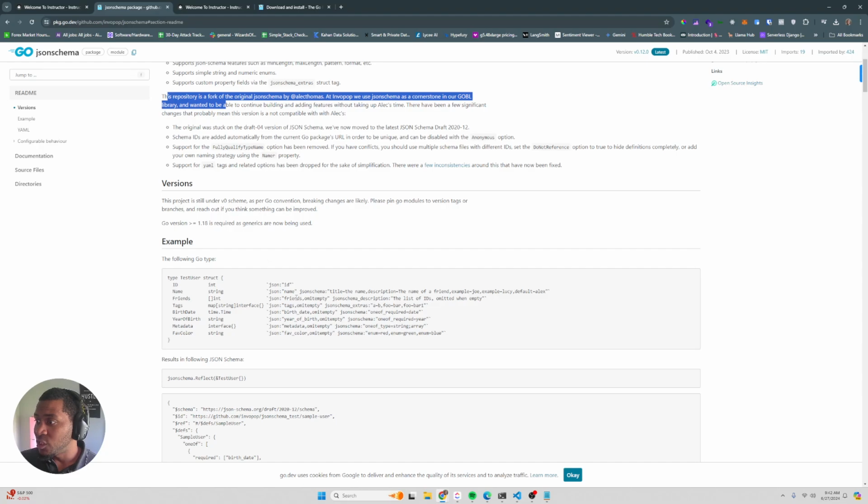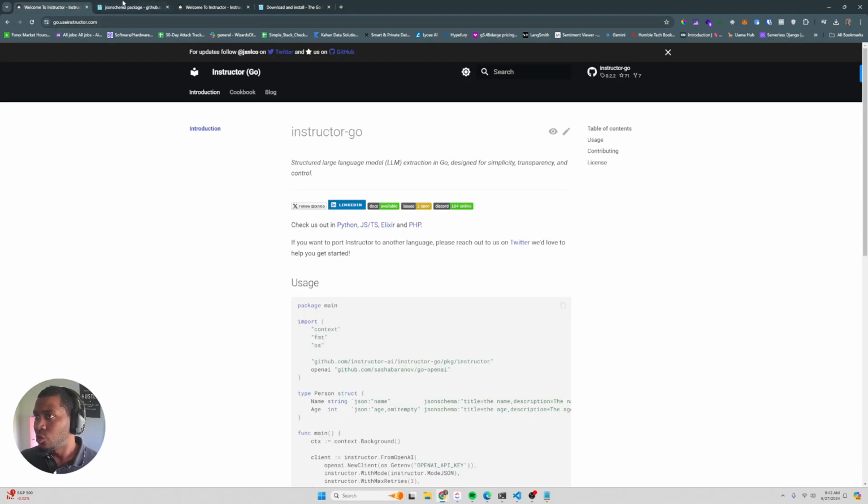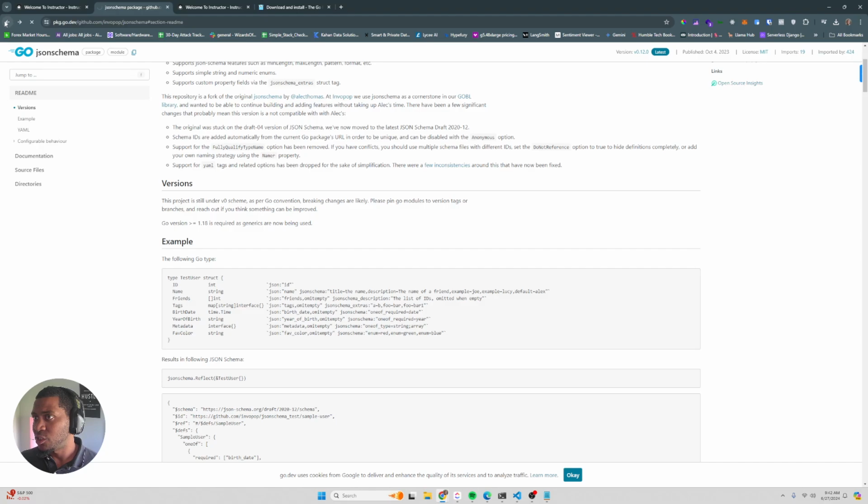And so we can see that we can put these hints here. So we can do a JSON schema. The title is the actual title of this, the name, right? We can put a description, and from my understanding, this can get passed to the LLM. So you can see here, we put some examples as well. So let's just go back and let's do this.